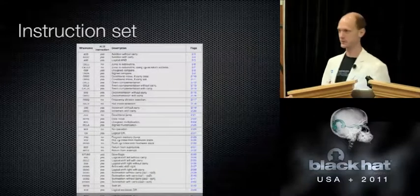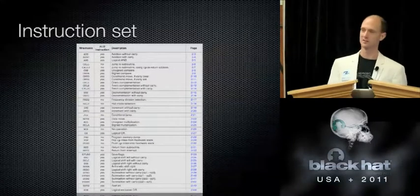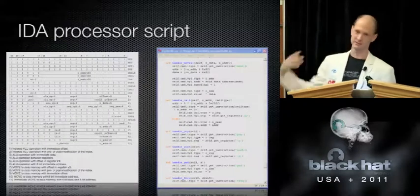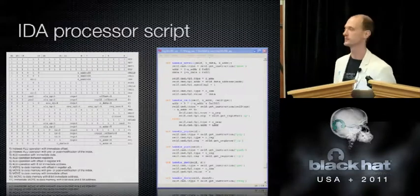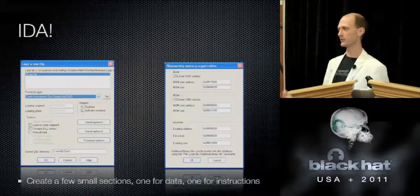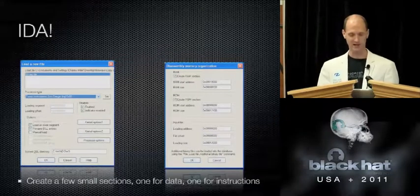Luckily, since it's RISC, there's not that many instructions. There are like 30 or 40 instructions. So all I had to do was teach IDAPRO what those were, and then I could pop it into IDAPRO and see how it worked. Part of the document tells you exactly how to interpret bits and what instructions they are. So I just had to write an IDAPRO processor script in Python that interprets exactly what those are. Once you do that, which is a lot of work, trying to debug it is really difficult. Disassembling something in IDAPRO is a pain. But I got it mostly working.